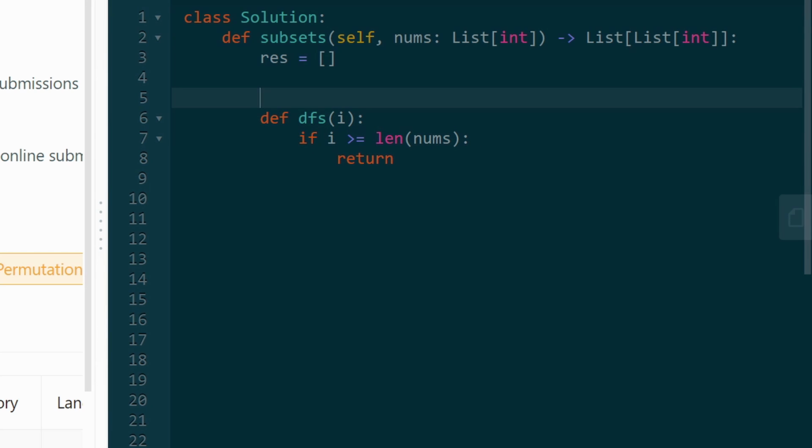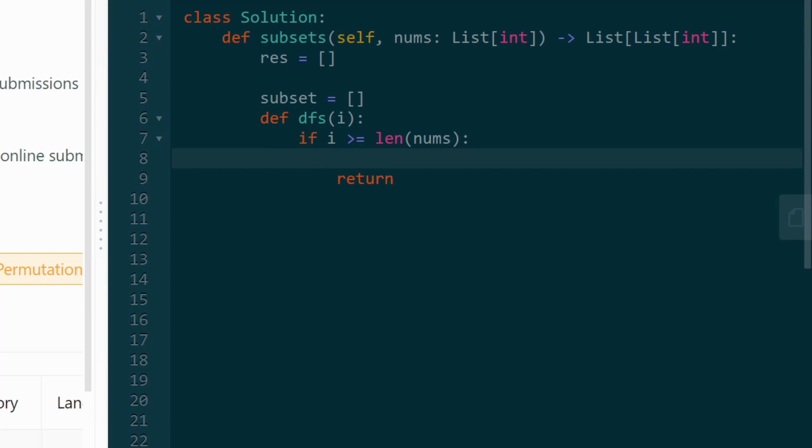Now, what data structure am I going to use to build each subset? I'm going to have an array and I'm going to allocate it outside of the function so that we have global access to it inside of this function, right? So let's actually call it subset. Let's say that it has the subset that we currently have. If we ever reach the base case, we know we've gotten past our leaf node. So what we can do is add that to our result. And I'm also going to add a copy of the subset because the way it works in Python and in most languages, this subset is going to be modified, right?